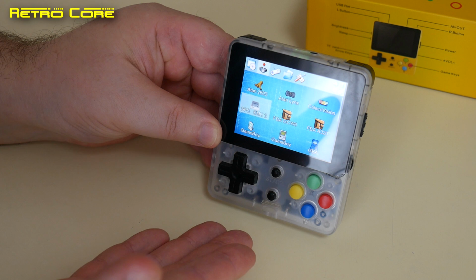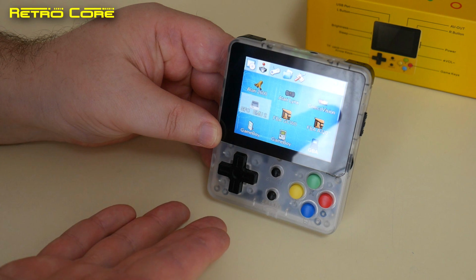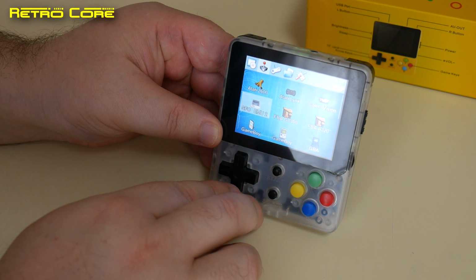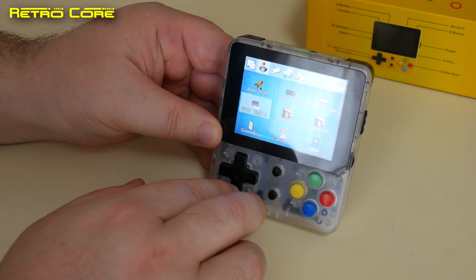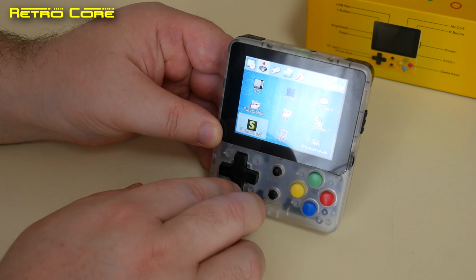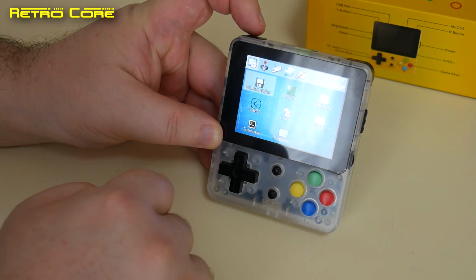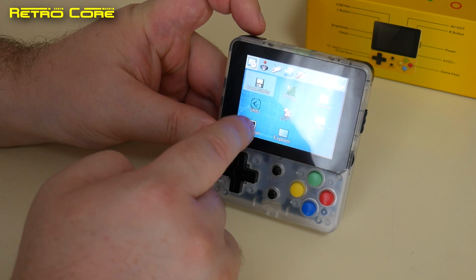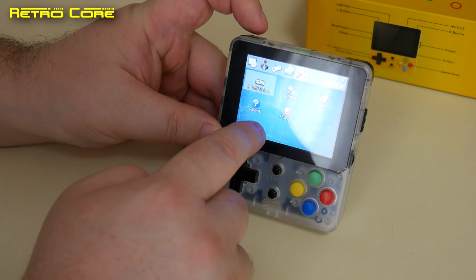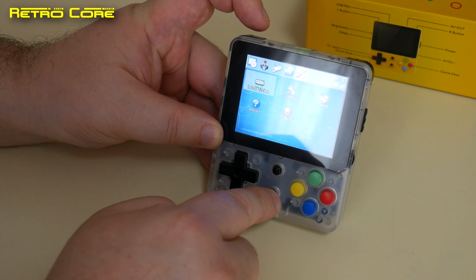Now, I'm running the stock firmware on this. There is a custom firmware for it, but I'd like to show you it as stock. So basically what you get out of the box is what you're seeing here. Now, my one came with a ton of emulators built in. All these emulators were built into the machine when I got it. But there were no ROMs, so the ROMs you have to provide yourself. Of course, we have the typical selection of productivity applications. We've got a video player, file commander, things like that. Then we've got the settings. Oh, there's a television emulator there for some reason. Let's just move that over.